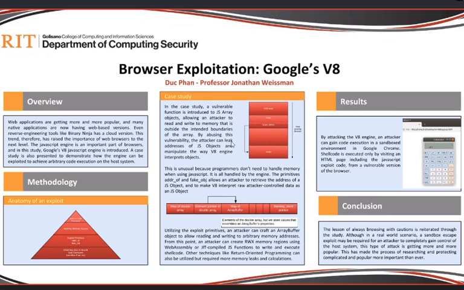The addrof primitive allows an attacker to read the address of any object. This would be normal in programming languages like C, but it is unusual in JavaScript because the memory allocations are all handled by the engine, and addresses of objects are not visible to the JavaScript code itself.